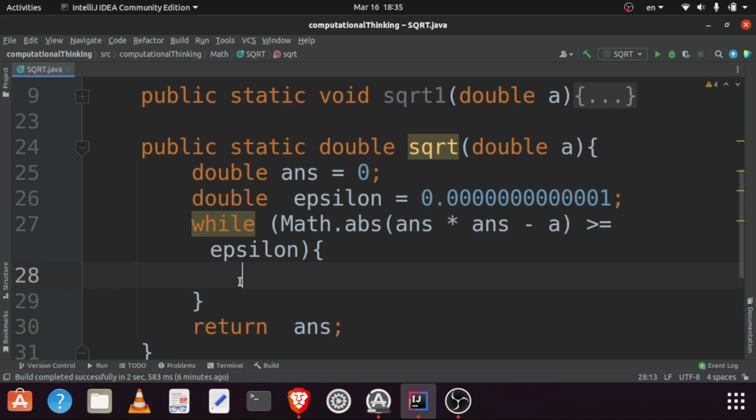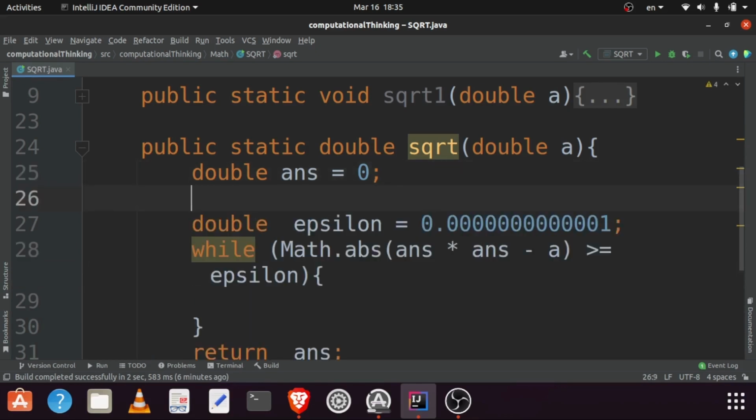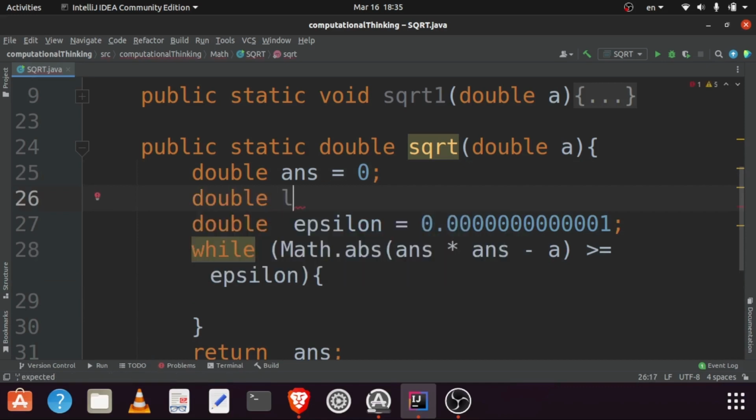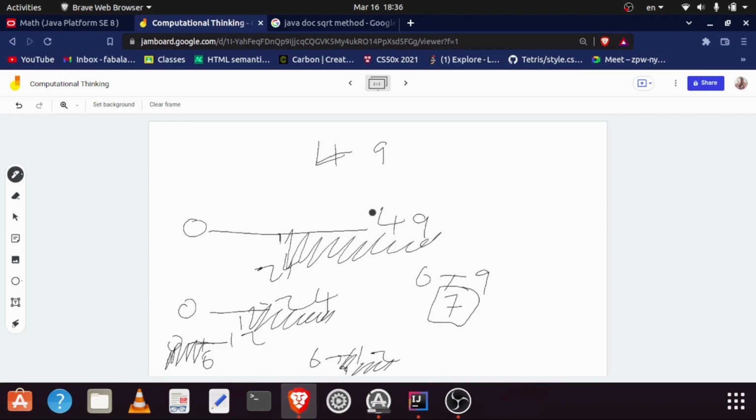But this time, this searching is not just going to be random search or linear search. It's going to be binary search, as we demonstrated on the whiteboard. So in there, I don't know if you noticed, we have two places, left and right. Let me show you. For instance, 0 to 49, this is our left, 0 is our left hand side, and 49 is the right hand side.